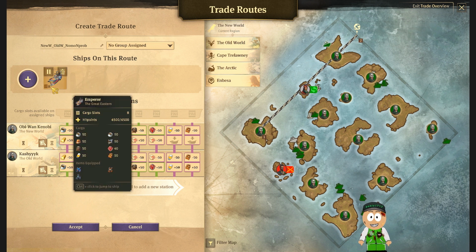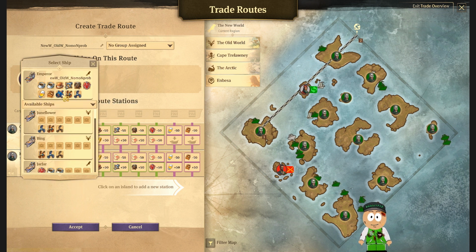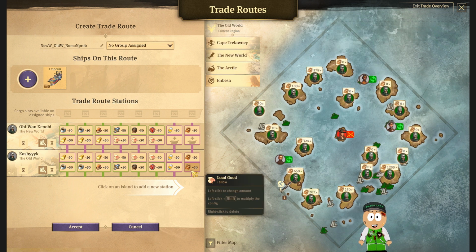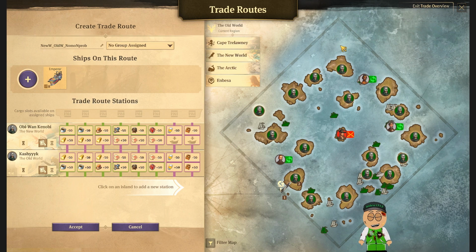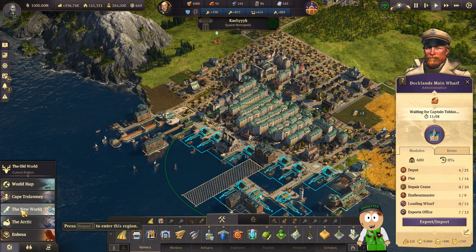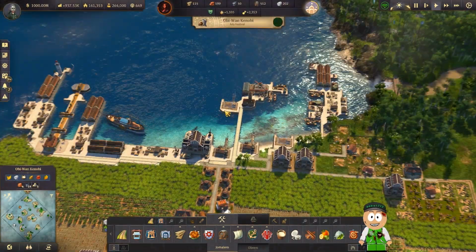So this is going to be enough for me, 8 slots and one Great Eastern. And inside, as you can see, he got some additional items. These items are speeding up the ship. So this is what I am doing. So thanks to that, I am providing all the needs for the guys in the new world. So this is the connection with the old world. So let's go back to the new world.